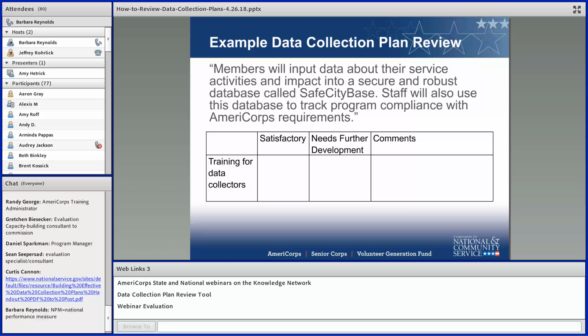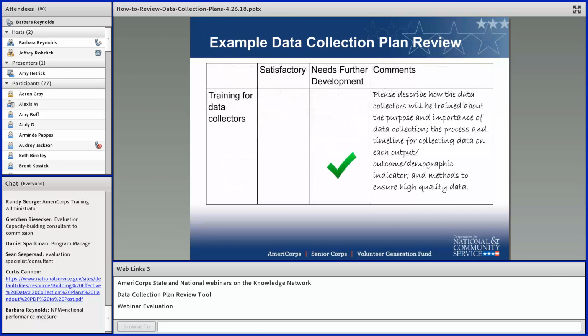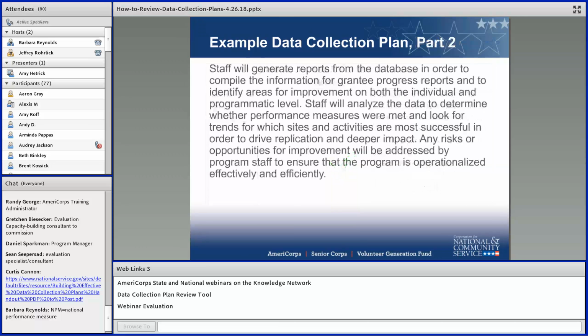It's important for the program to be ready to implement this training at the start of the year so that they will be able to follow those collection protocols correctly and consistently right from day one. So the training for data collectors needs further development, and we provide, again, some comments for their helpful feedback.